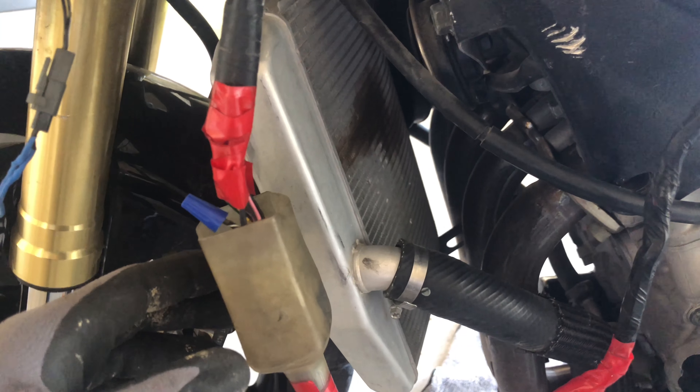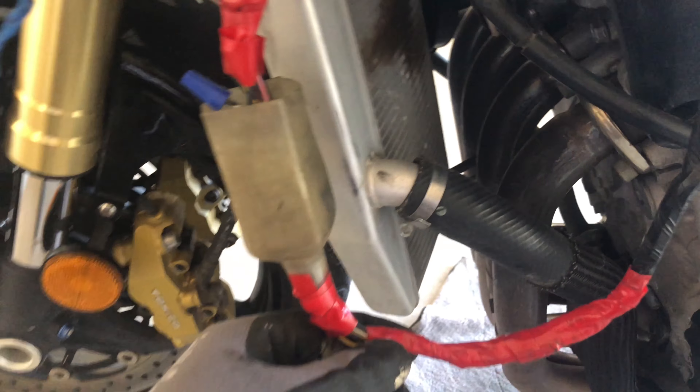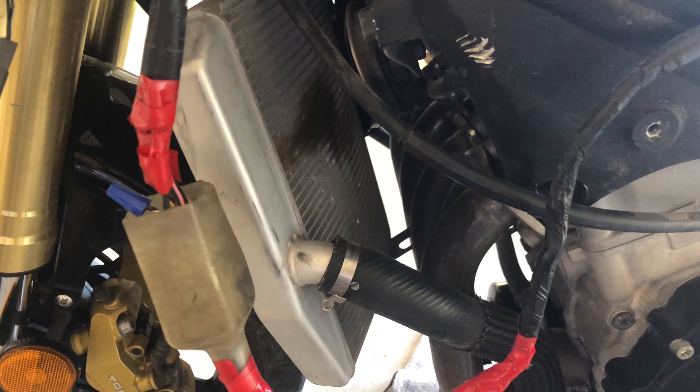I'm going to buy a whole new wire harness because of other reasons, but what I did was I cut the black and white wire here and here and just hardwired it from here to here. That's just a temporary fix — I don't plan on keeping it like that. I'm going to buy two new wire harnesses: one for the cluster upper and one for the main wire harness.